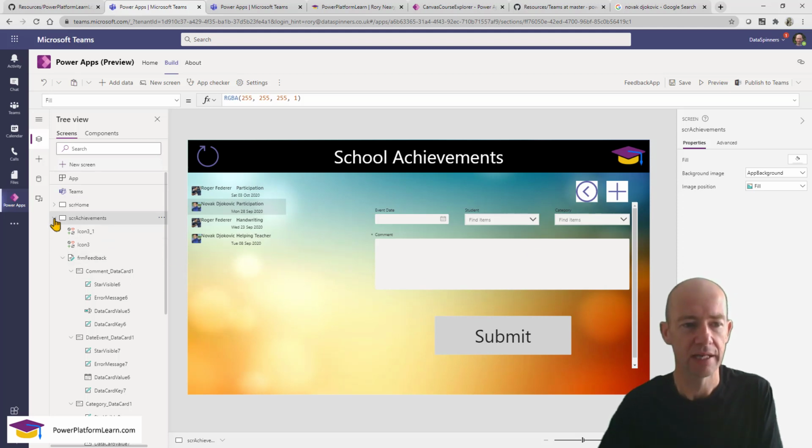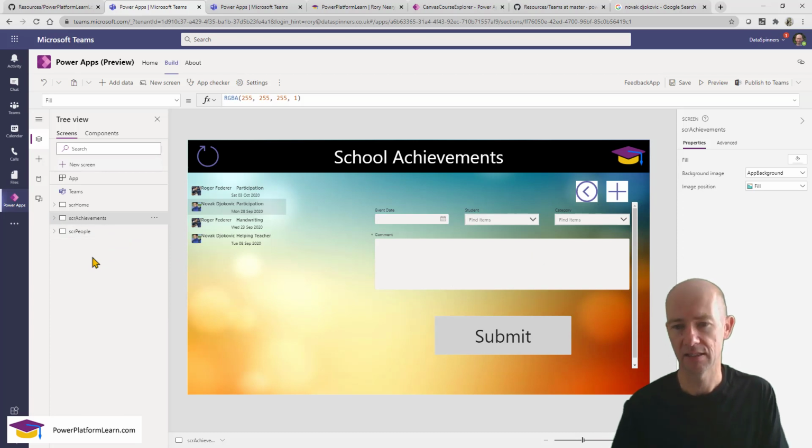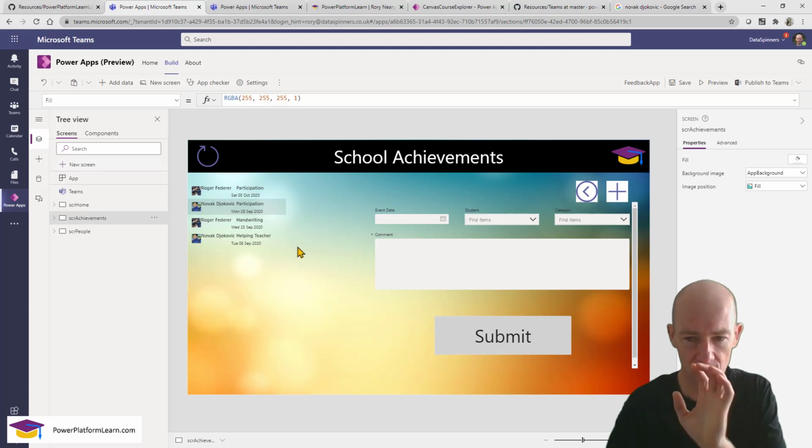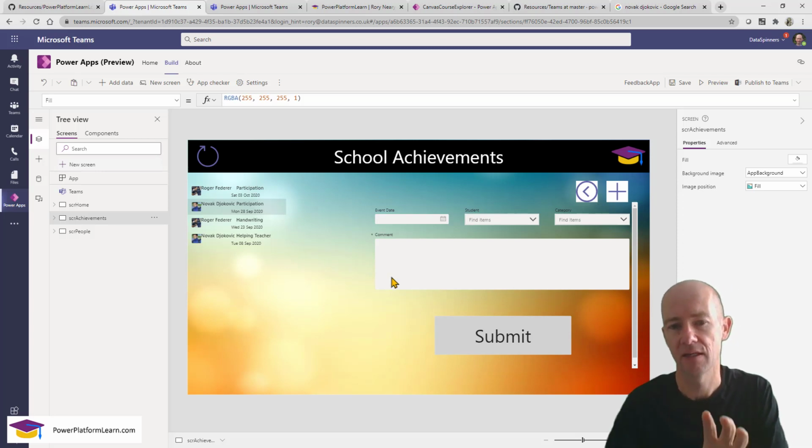So what we're going to do in this next section is show you how we can create a form and gallery just by a copy paste process. So the first one I'm going to do is just do a copy and paste of the one that we created. And then we'll move on to doing the one that the Teams function also created.